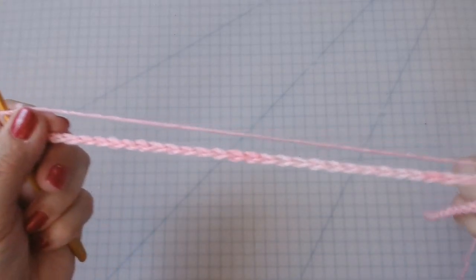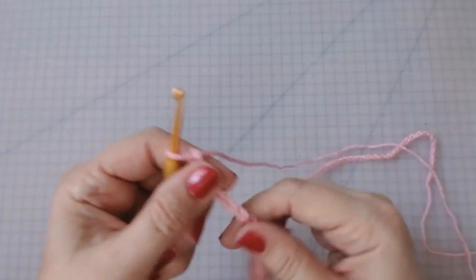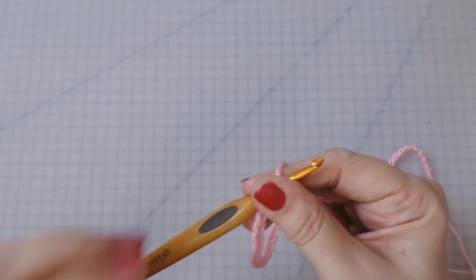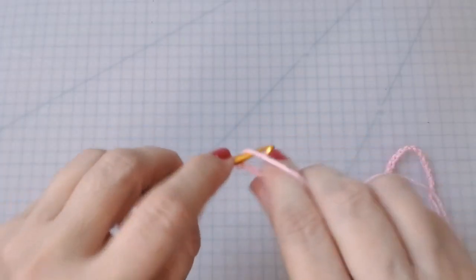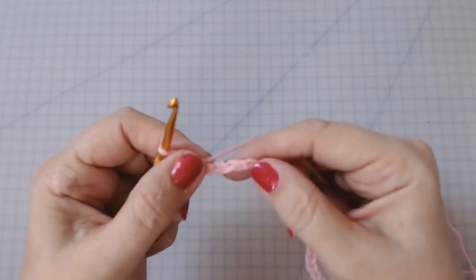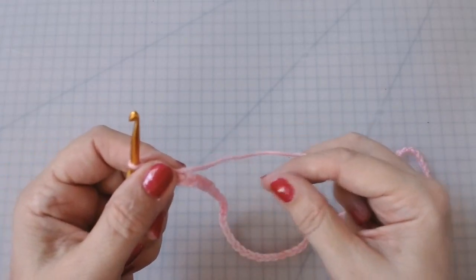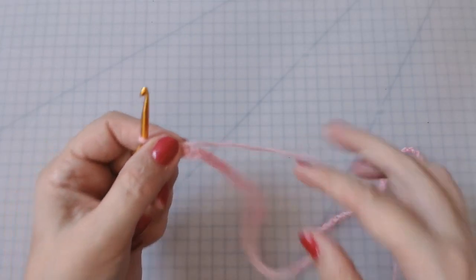So I've got my foundation chain done. Look how smooth that chain is with that hook. I do notice a big difference in it. So I'm going to bring the camera down just a little bit. Now I'm going to do an extra 3 stitches. 1, 2 and 3. Now bear with me with this. Once we get this foundation row done, the rest of it becomes a lot easier once we've done all the little parts of the stitch.